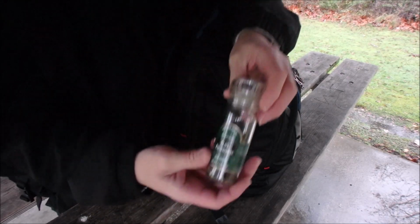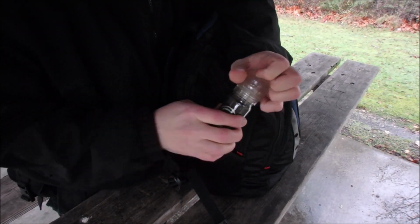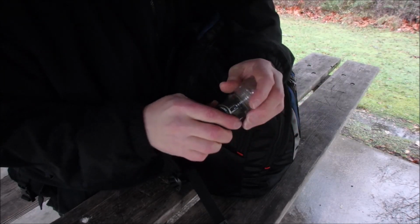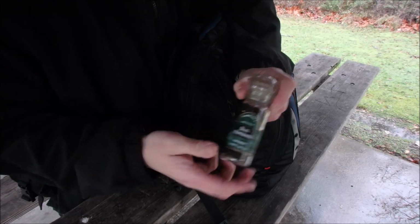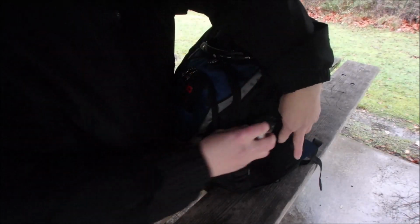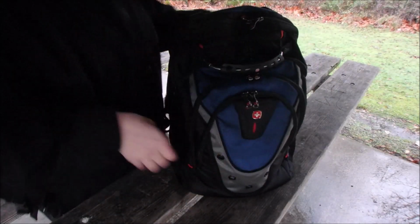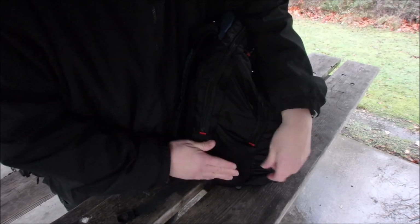And then I just have some black pepper. This is a Trader Joe's. Just pop off the top. I like pepper in my food, especially if I'm bringing pasta. I like a little bit of black pepper. These are cheap. They're like $2. So I figured, why not carry one? I just put it on the side pouch, just like that. I keep this guy over here. I upgraded for the hard case because it's on the outside. I could be banging it against things, but because of the case.